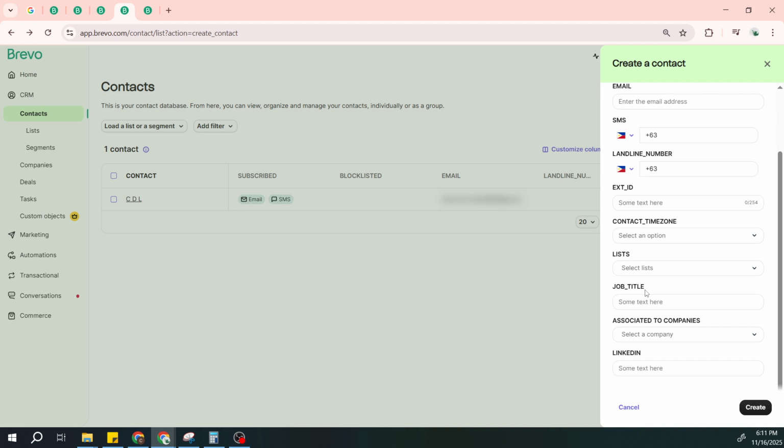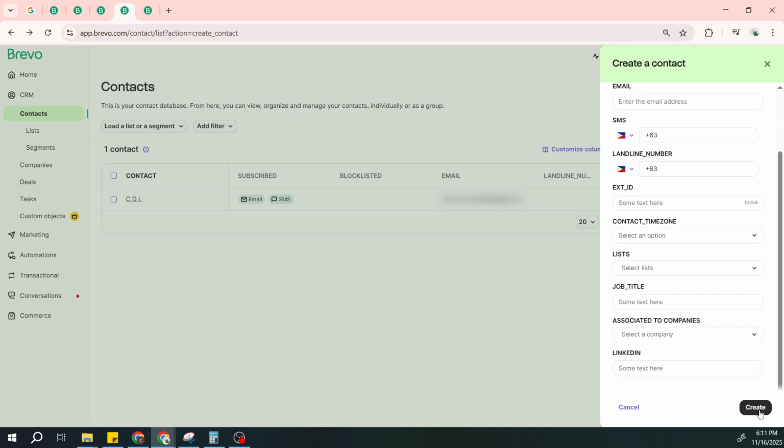Once all the relevant information has been entered, take a moment to review your input for accuracy. A small mistake here can lead to communication challenges down the road. The last thing you want is to send emails to incorrect addresses or have outdated phone numbers when you need to make a quick call.